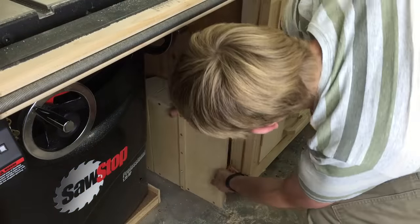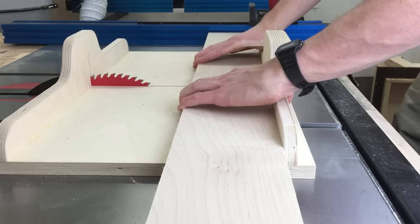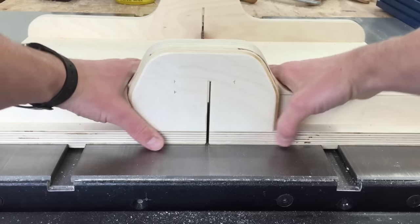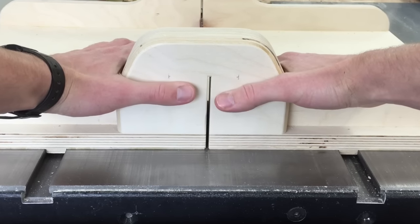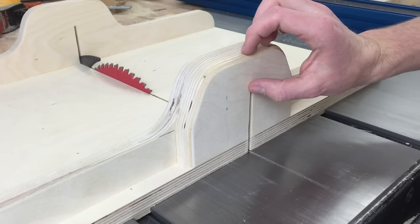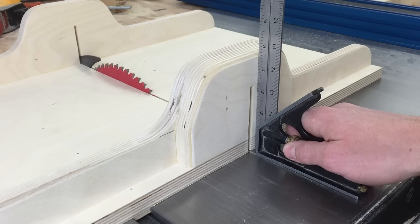It's fairly compact so it can store in a small area. The back fence is only an inch and a half tall, and that way my fingers can reach further because this is the most comfortable way to hold stock. The bridge, or the high part over the blade, is wide enough that my thumbs can't quite reach — just a safety feature. The back fence has a reinforcement right in the center which adds strength over the kerf and also helps keep the fence vertical and square to the table.